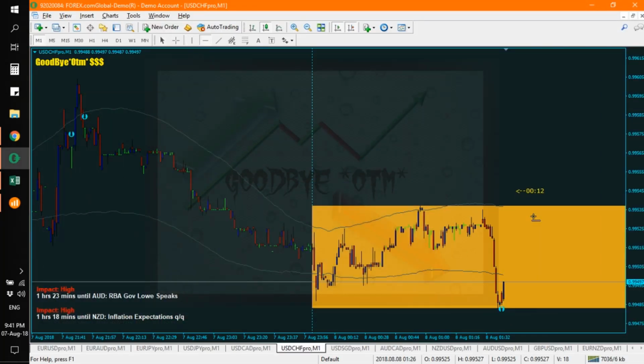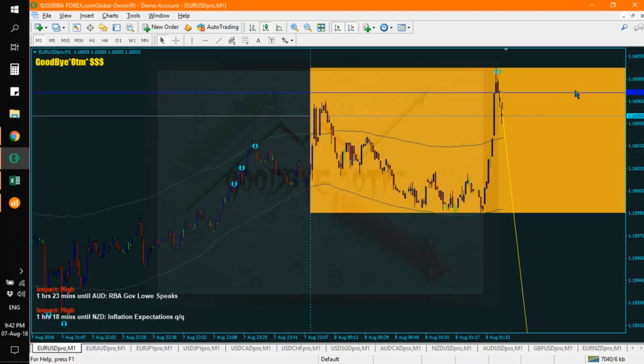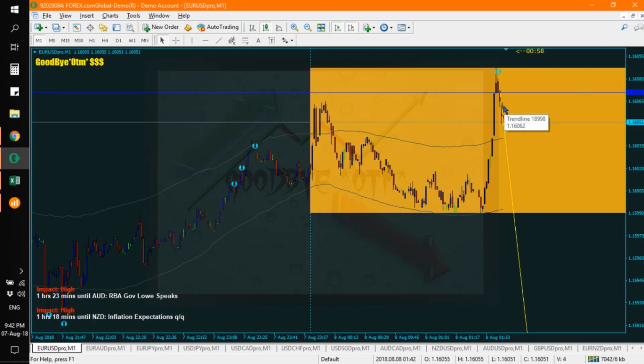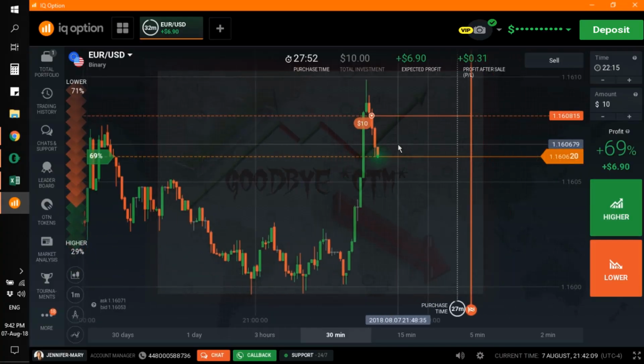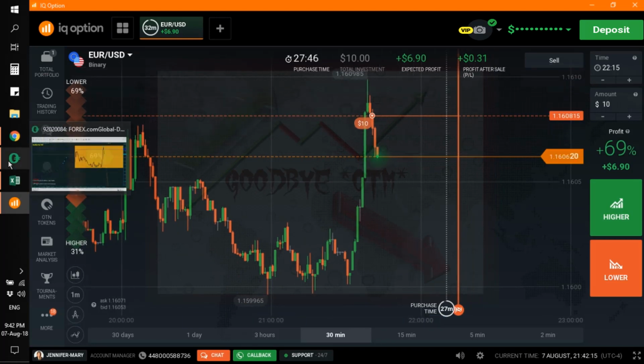We would take the trade somewhere around there, but let's keep an eye on it just in case, just to see where it goes at the end. But this is what we care about. This is our signal, which is currently open. It is a Euro USD signal. It is currently going in a green position. It's an ITM right now. Well, let's wait until the end of this trade. Okay.